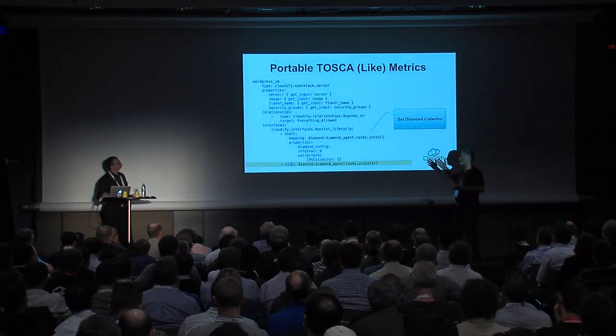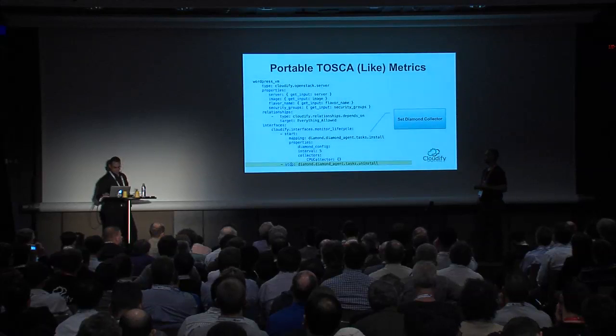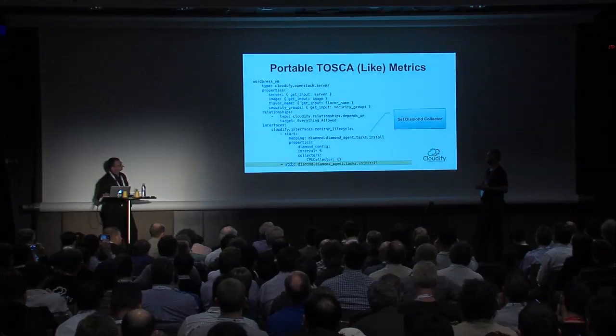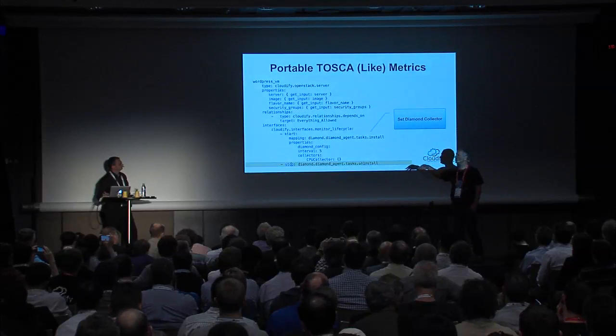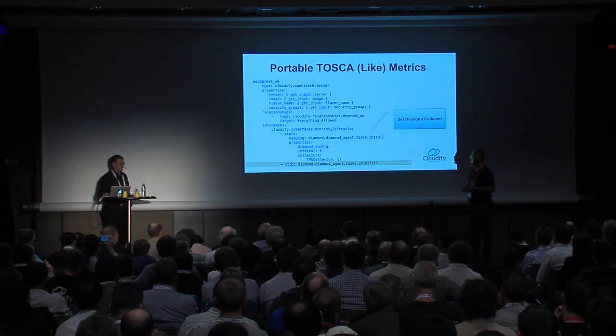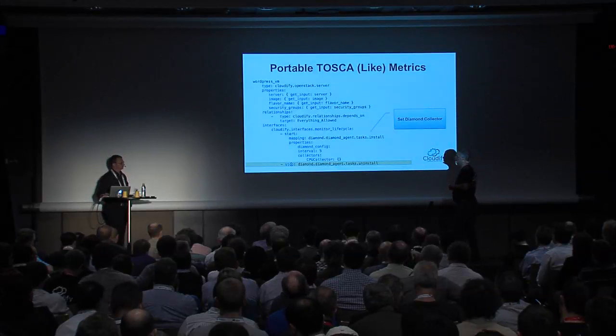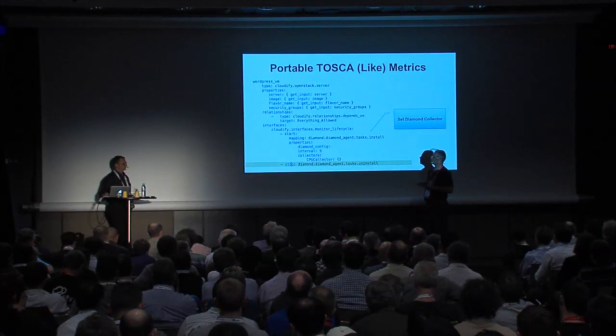So this is how the blueprint would look. This is still not in the standard itself, but something that we're hoping will be part of the standard. You could see, for example, how I can configure the monitoring as part of the blueprint fairly easily. I can install the agent and basically say which property I want to monitor and how I want to monitor it. And that becomes part of the life cycle of the component, in this case, the WordPress VM itself.